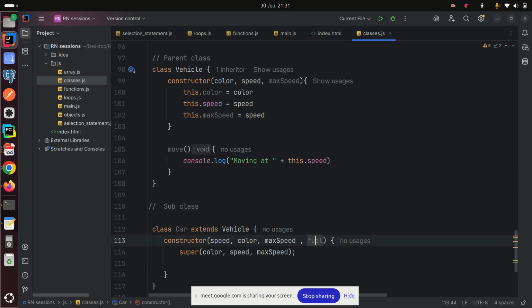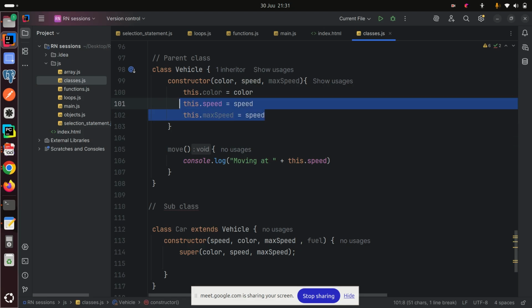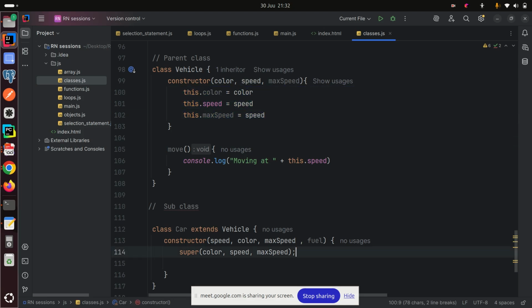Now the only attribute that has not been assigned, because the others will be assigned by the parent, the color, speed, and maximum speed, have been initialized through the parent constructor. But for fuel, since the parent class vehicle does not take in an attribute for fuel, we can initialize it ourselves here by saying this dot fuel equals fuel.